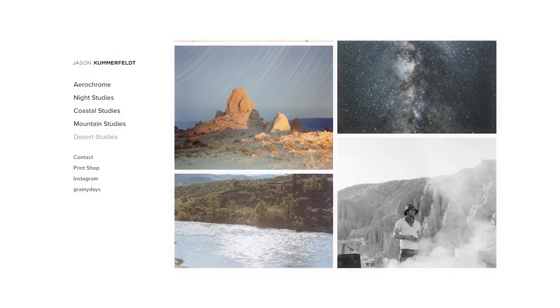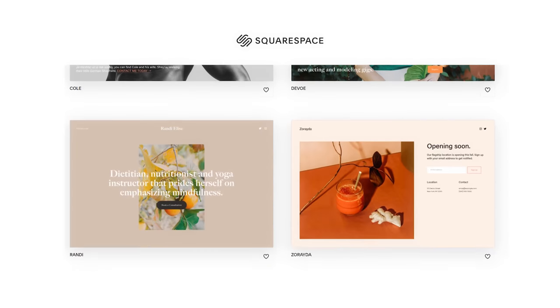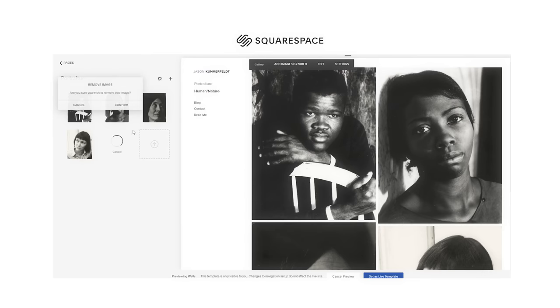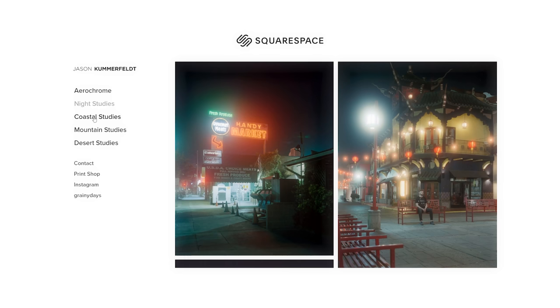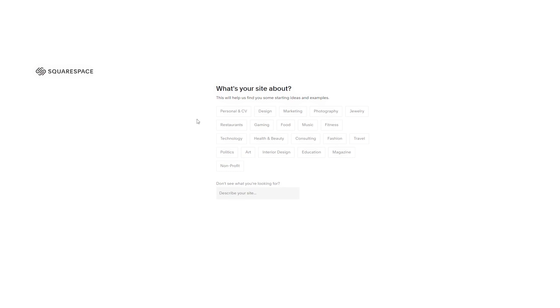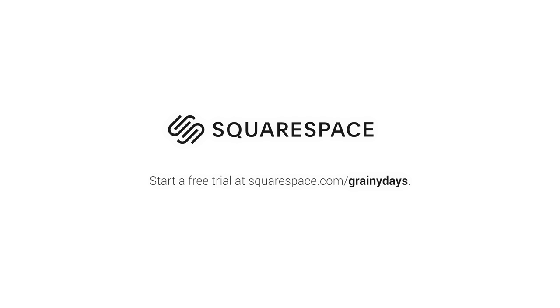Squarespace is the easiest and most intuitive way to craft an online photography portfolio, especially if you need to impress your dog. They offer hundreds of template options, with my personal favorite being the Wells template. Squarespace features the ability to swap templates before going live, so you can play around with different looks, styles, and layouts before you decide on your favorite. Laying out a clean and professional-looking portfolio has never been easier. I recently renovated my photography website, and as someone with no website building experience, the process was very intuitive and straightforward — the interface requires no plugins, patches, or downloads. Plus, Squarespace offers 24/7 live customer support. Start a free trial at squarespace.com/grainydays, and use code GRAINYDAYS at checkout for 10% off your first purchase.